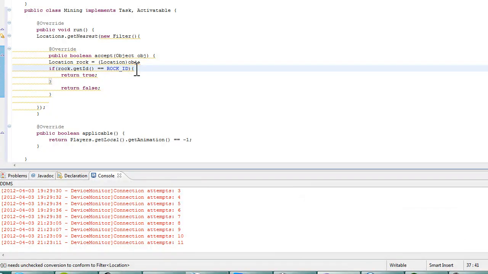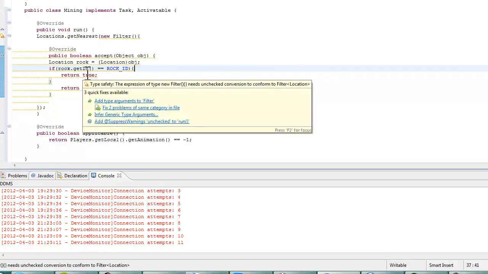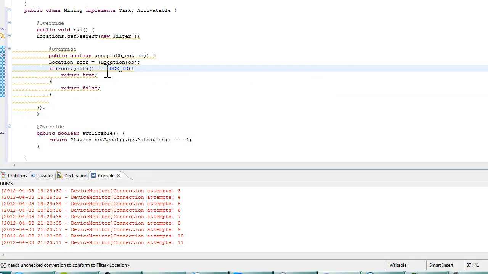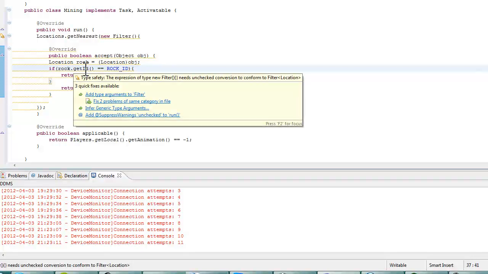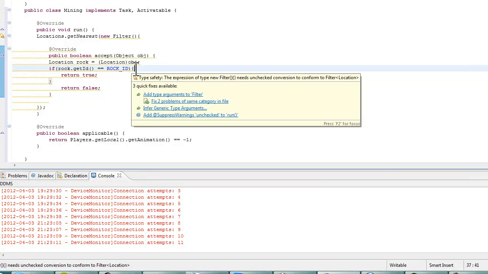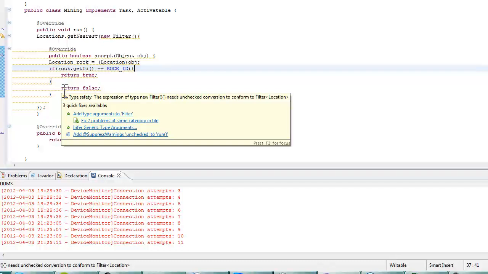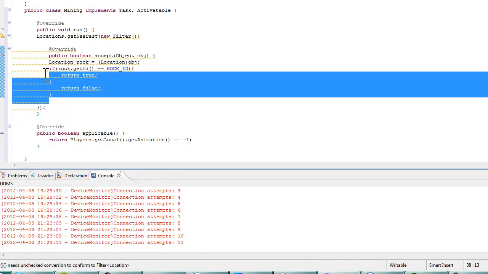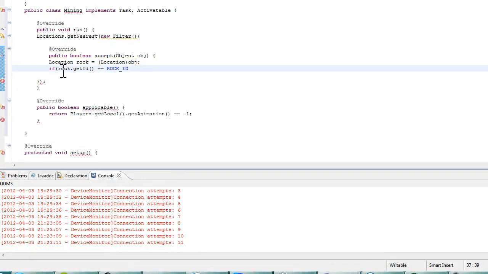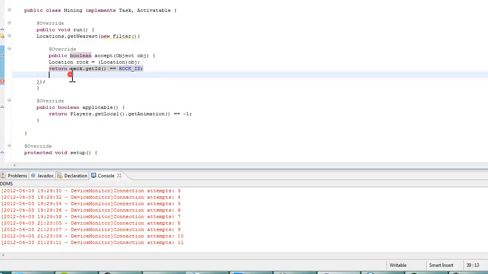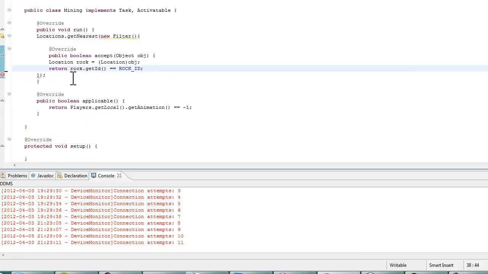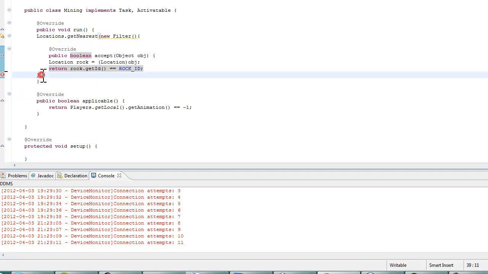So I just realized I did exactly what I said is improper. It's not really improper, it's just unconventional programming. So I have the if with the return true and return false. Anytime you see yourself doing that, just take everything off, take the if off, and then just put return. That's going to condense your code by a lot of lines. Really going to help. Why is this crying now? I didn't close the filter.